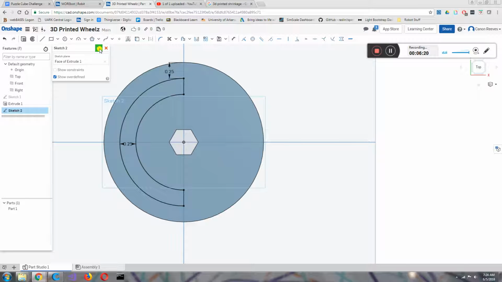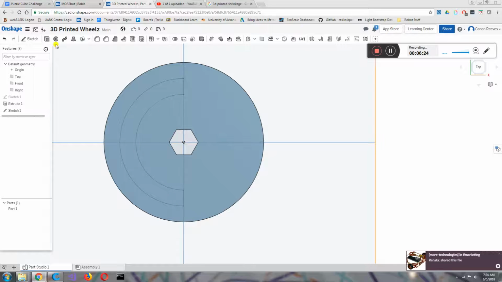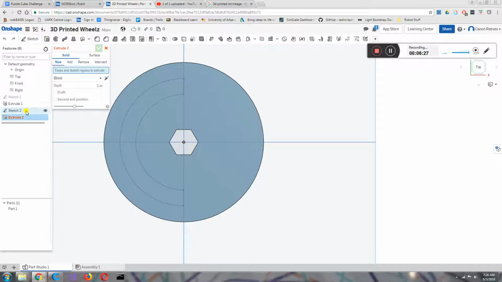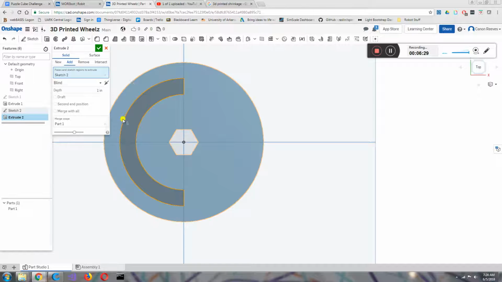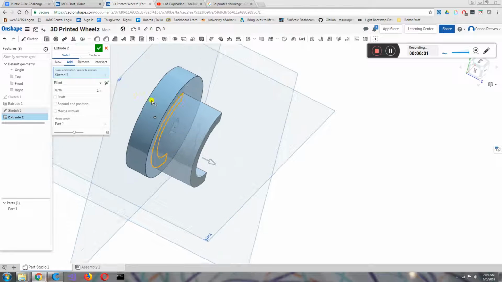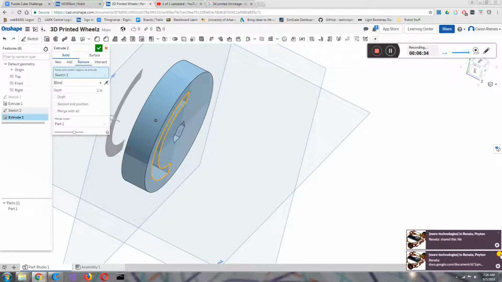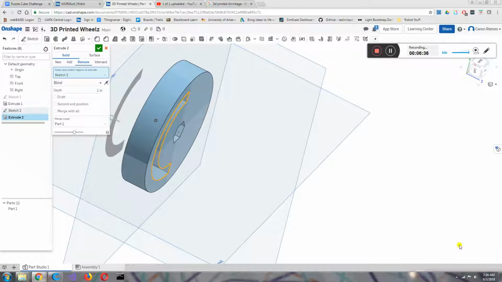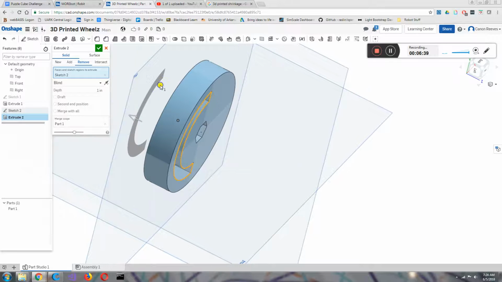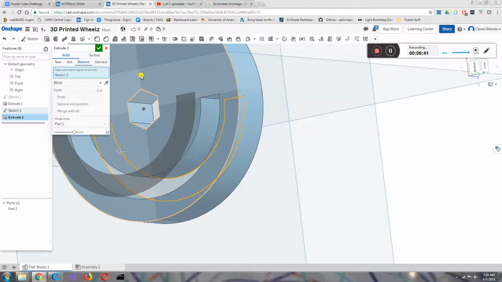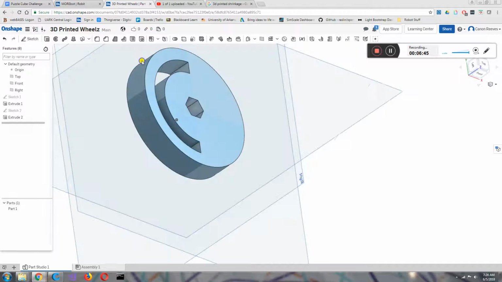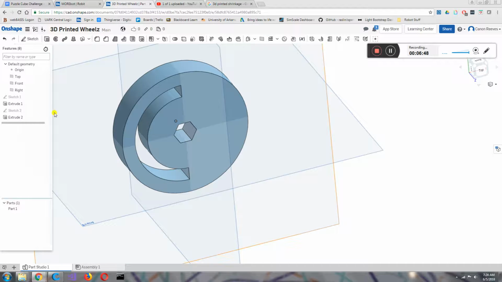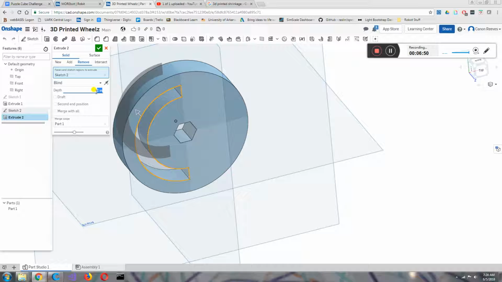So I want to remove this from my wheel. I'm going to click the check mark. I'm going to go over to extrude, and I'm going to click my sketch. And there's a few different options. So right now it's trying to pull it out. I want to remove. I'm getting all these notifications. And you've got a few different options. So I could remove this all the way. That's one option. I got my C inside my wheel. Or I can remove it just partway. So it's 0.5 long, can make it 0.25.